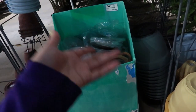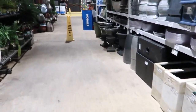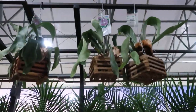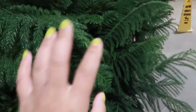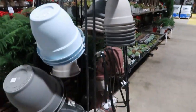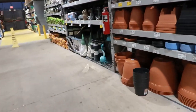This looks like a recycled area. I don't know. You guys are gonna hear me sneeze a lot. I'm allergic to a lot of these plants, but who knows which. Aww, poor baby. Remember what I told you guys about shopping for free? Look at that one. Is this a real pine tree? That's beautiful. I don't know, it should be somewhere over here. It's always in one of these little areas that you go down and see it, but it should not be this hard. Let's go inside, maybe we'll find it.